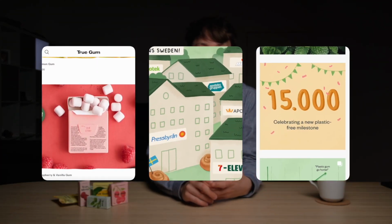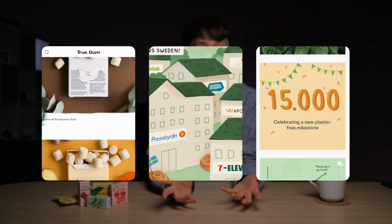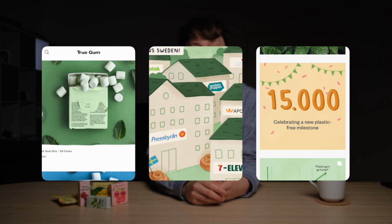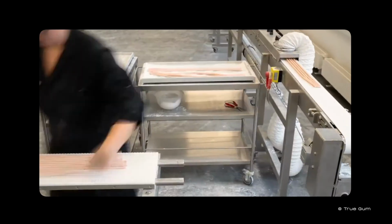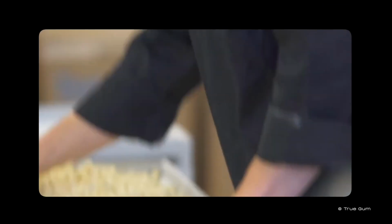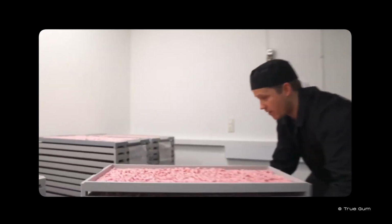As of now, they are available in more than 15,000 different stores across Europe, and some in the UAE and Australia. It seems to me that their big turning point towards success was in 2019, when they blew up from selling in 250 to 5,000 stores, and they switched their social media communication from Danish to English during that summer. While the four founders' partners might have started this whole thing in their little kitchen, now they have a full-on state-of-the-art chewing gum factory here in Glostrup.